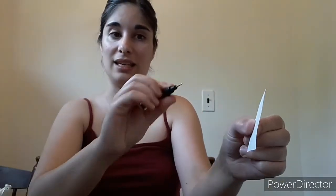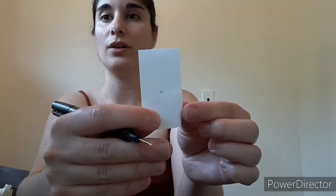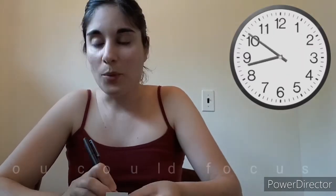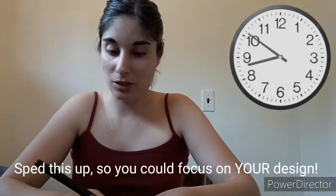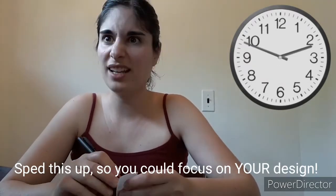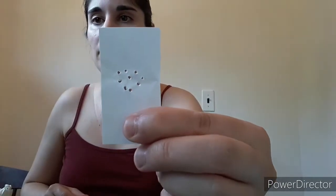I am going to take this and punch a hole directly through, and you are going to create a design using the dots. I am going to try to create a heart. As you can see, I put a bunch of dots on the paper and I have my heart — it starts in the center, goes out, comes around, and comes back to the center. Now, it is not a perfect heart, but it is pretty cool.